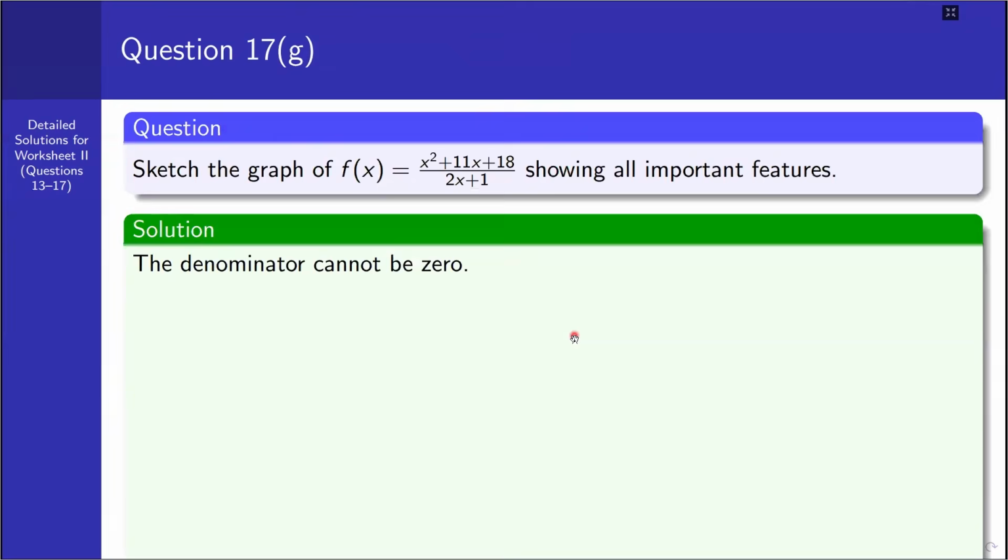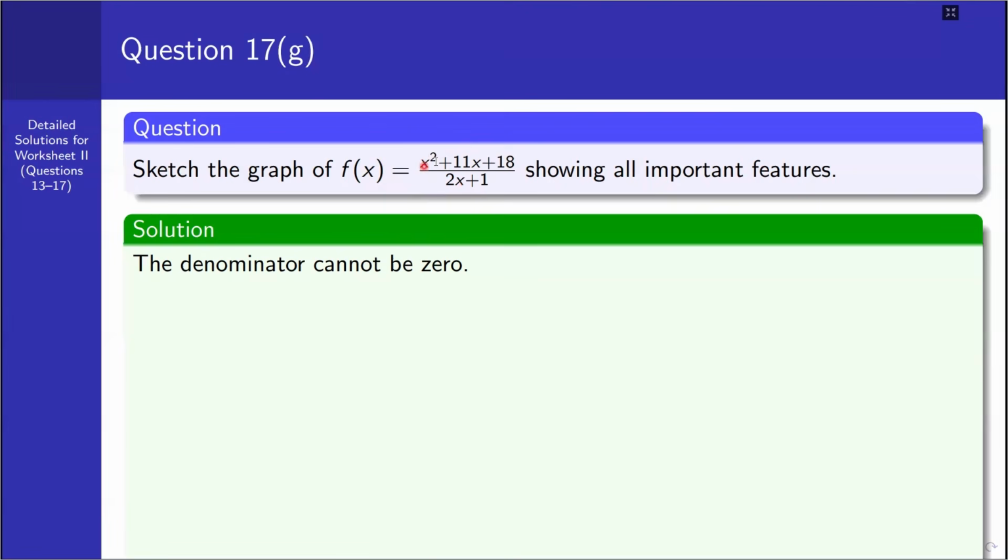Okay, the next question. Sketch the graph of f of x equal to x squared plus 11x plus 18 over 2x plus 1, showing all important features here. ፊቸሮችን እናያለን። አሁን እዚህ ጋር ምንድነው ከቅድሙ ለየት ይላል። ያው ግራፍ ነው ግን ከቅድሙ ይለያል። የቅድሞቹ እስካሁን ያየናቸው ቨርቲካል አሲምፕቶት እና ሆሪዞንታል አሲምፕቶት አላቸው፣ ኦብሊክ አሲምፕቶት የላቸው። ይሄኛው ኦብሊክ አሲምፕቶት አለው፣ ሆሪዞንታል አሲምፕቶት የለውም። ስለዚህ ኦብሊክ አሲምፕቶት ለምንድን ነው የሚኖረው?